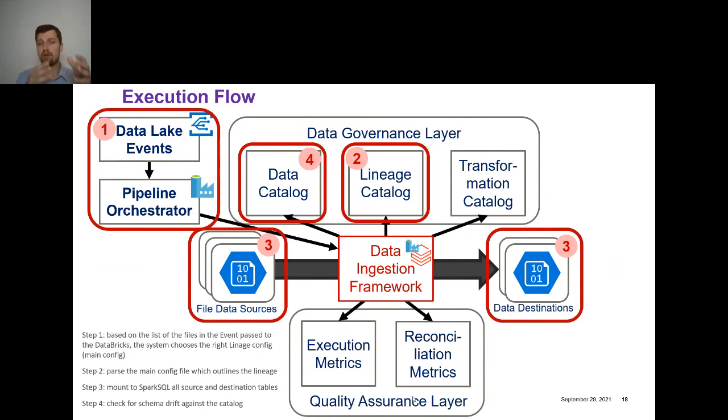do the processing. So once we are within the task that is supposed to run the ETL, the first thing we do is we mount all the sources and all the destinations as Spark SQL tables, right? Because that's the easiest way to do that, when you can use them using Spark SQL. Once you have mounted those, you actually look into the catalog and you check if the data that you're seeing on a source is of the same schema as what you're expecting.